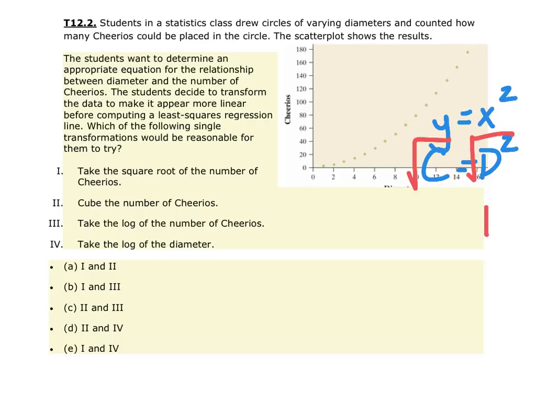So it would look like D equals the square root of C, which really still gives us the same equation because we're just keeping it balanced on both sides. So technically, choice 1 is a valid option. Again, to reverse something in a power, if it's squared, you could take the square root. If it was cubed, you could take the cube root. Because technically, you have the same equation, you're just rewriting it differently.